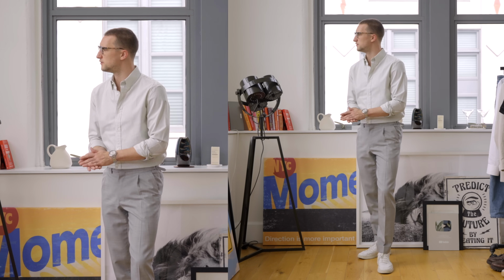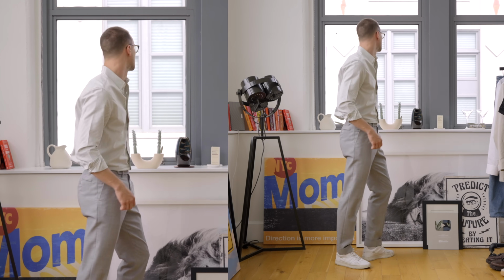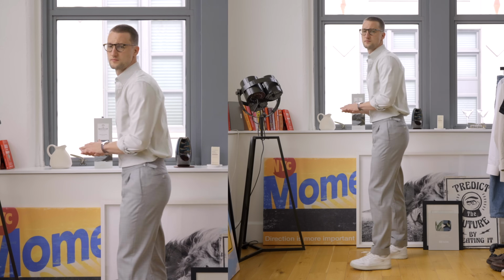And I think a pair of light gray pants is something most guys don't necessarily have in their wardrobe, but is a really lovely piece to play around with in the summer specifically. I like the more dressed up vibe here as well. Definitely gets a little bit heated with a button-up Oxford shirt. You can obviously opt for lighter fabrics like a linen or something else. Yeah, simple, comfortable, to the point.